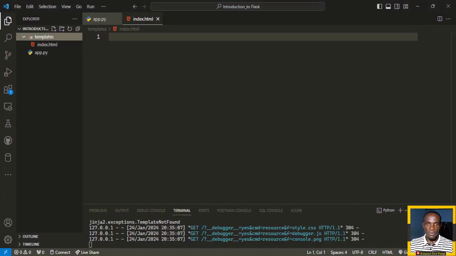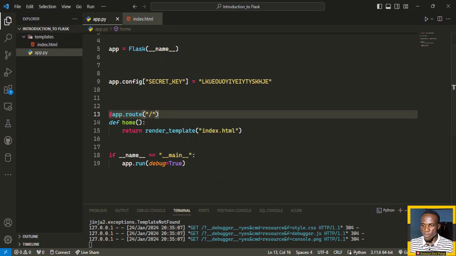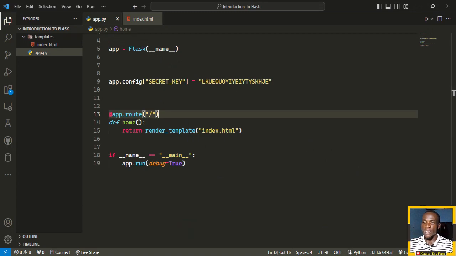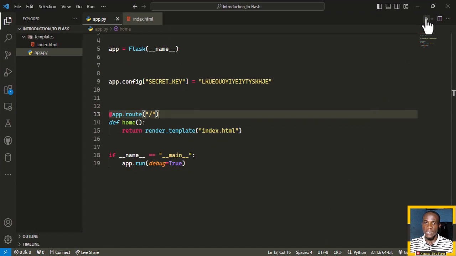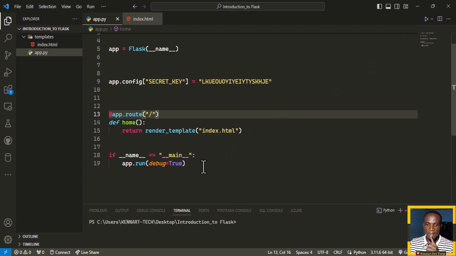Okay, let me just check. So what we'll do is kill our application, go back to the browser, and rerun the application again. Just wait for it to start.